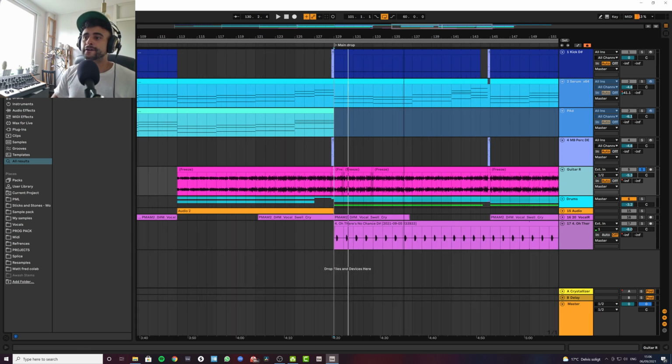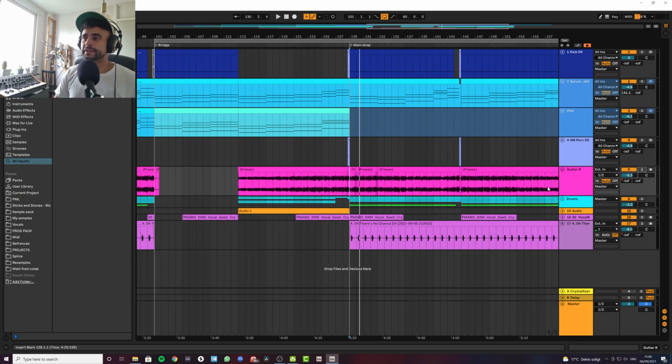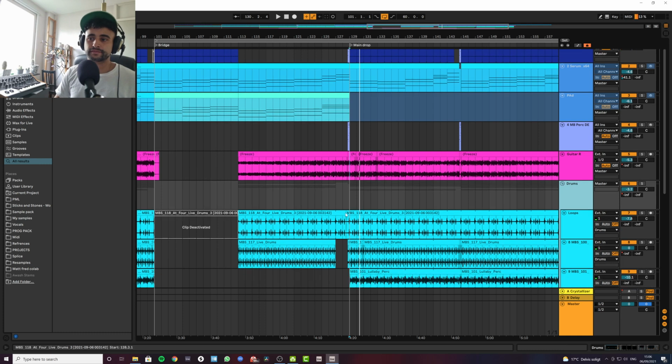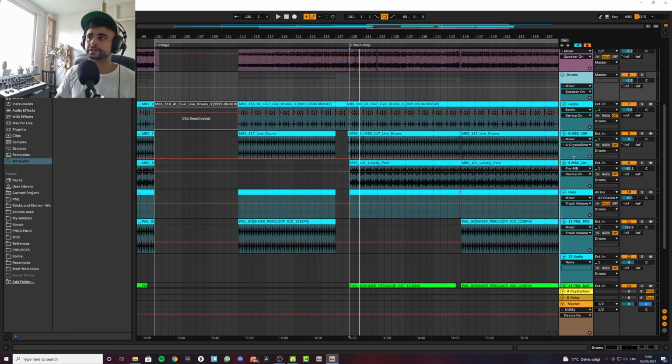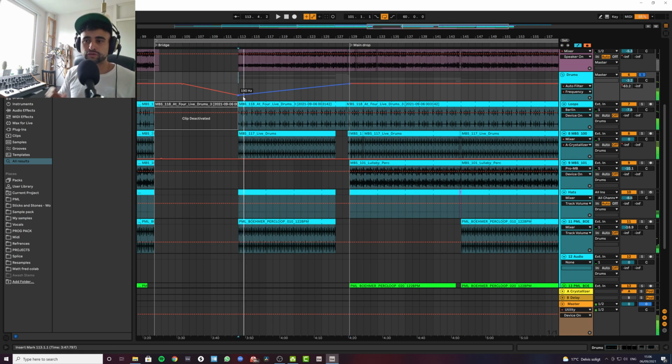Okay, cool. The other thing is the drums. All I'm doing with these drums is I'm letting them play through, but I'm filtering them up. I have an auto filter here, and they're really closed off, so you can't really hear the high end in them. It's just the low rumble. So you're getting a feeling of something building.